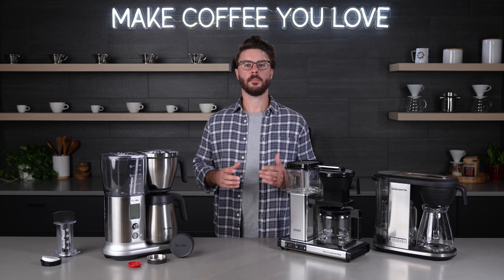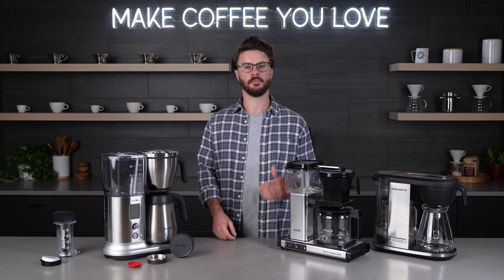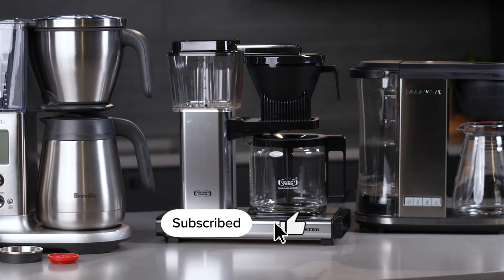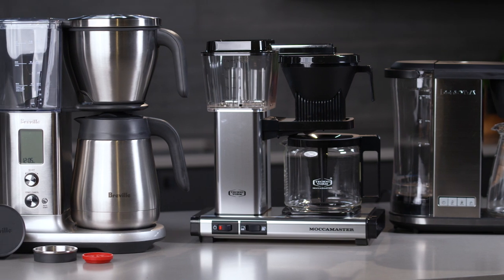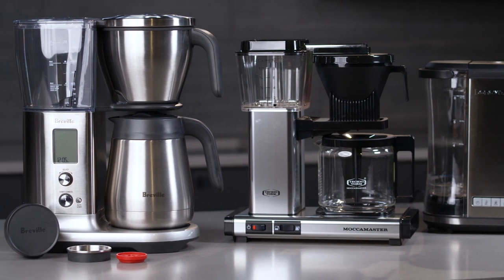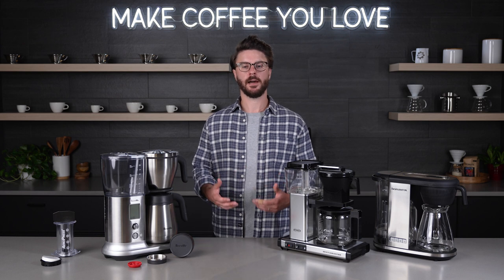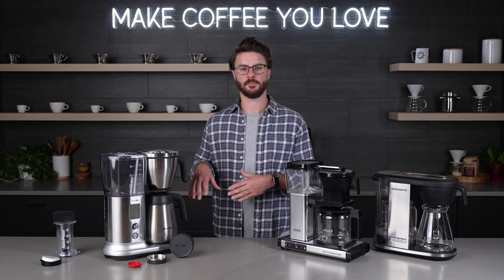We're doing our top three picks for slow method brewers. Before we jump in, let's talk about what these are. What we're calling a slow method brewer is basically something that is somewhat automatic, but is a slower process than an espresso machine. These drip brewers are great if you need to make a good amount of coffee, obviously with the exception of the AeroPress, but we'll talk about that in a little bit.